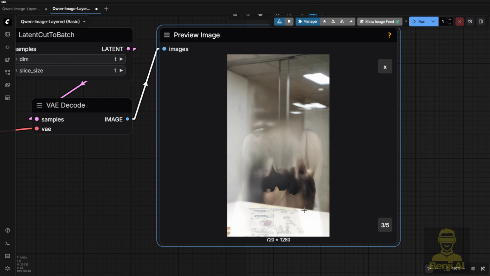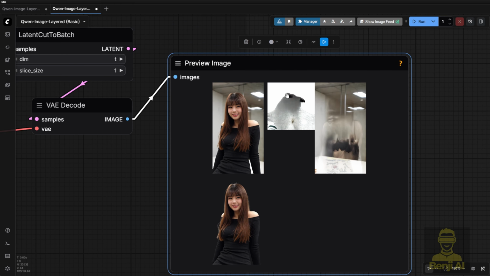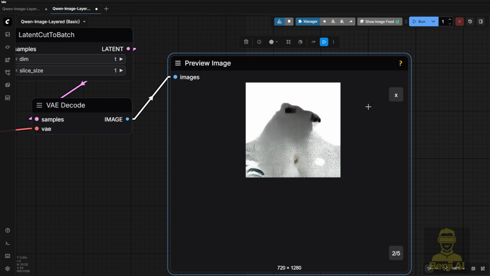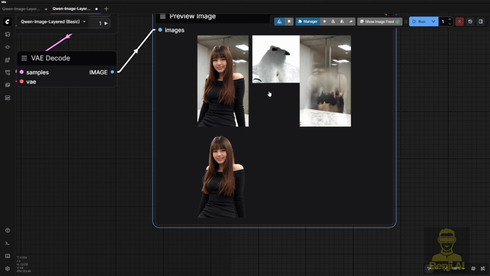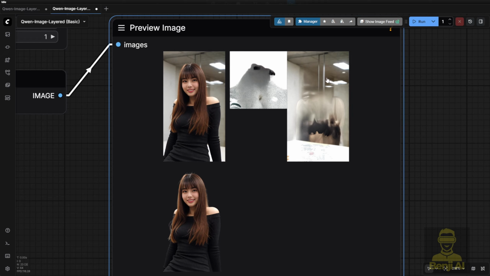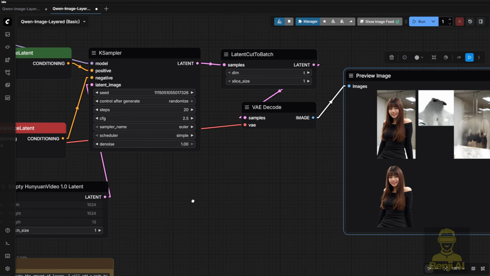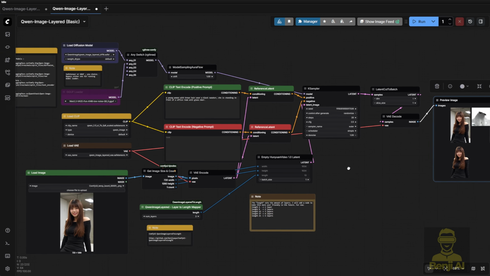As you can see, the background isn't perfectly clean after removing the person, probably because the model just cuts out the layers and doesn't actually know what's behind the woman. So it ends up with this blurry area here. And here's one more layer that represents the lighting and the shadow of the character as well. Not really useful for that one. But the main purpose of this image is to be divided into 2 layers: the office background and the character standing in the foreground here. So basically, with this basic workflow, you're already able to separate whichever elements you want to decompose.